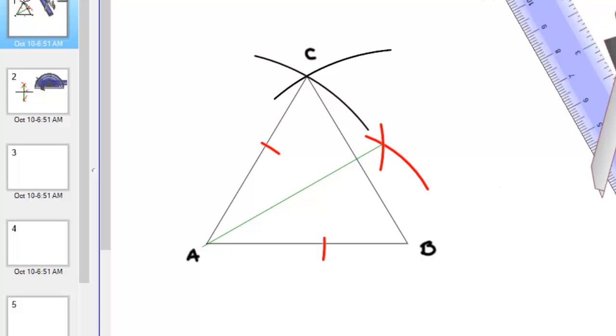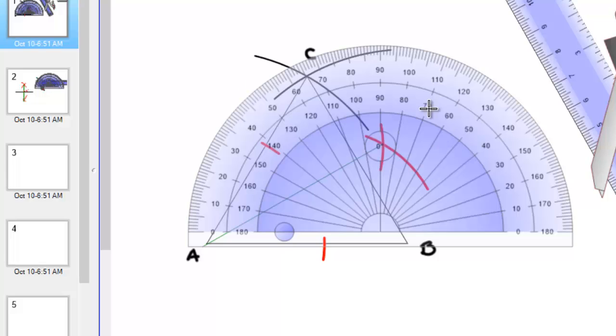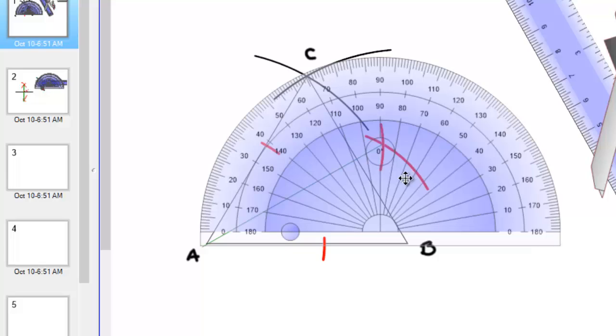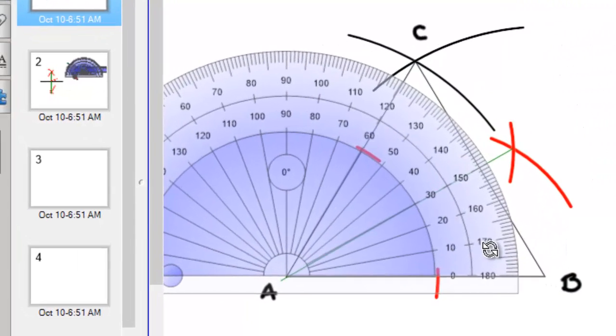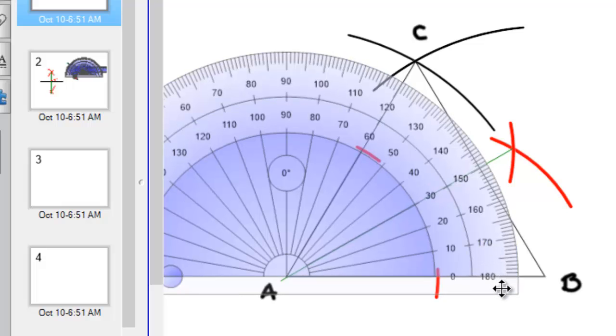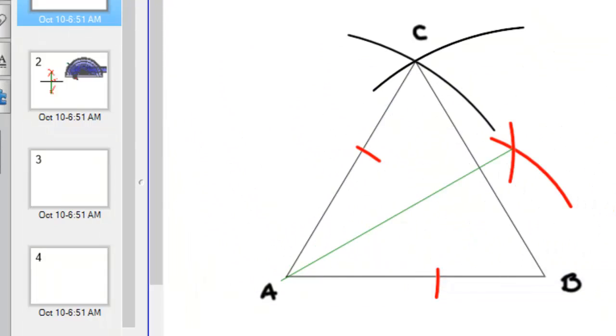So I can bring the protractor, and as I told you, I'm using only the protractor to check. So I bring it to point A and adjust it. As you can see, it's 30 degrees from here and 30 degrees from here. That means this line is a real bisector of 60, and now I can show the teacher that I understand that this angle is 30 degrees.